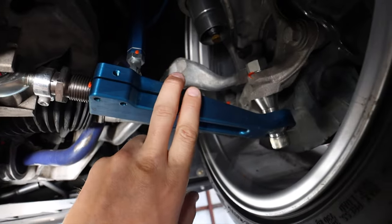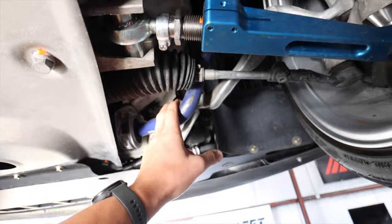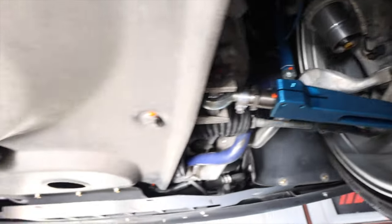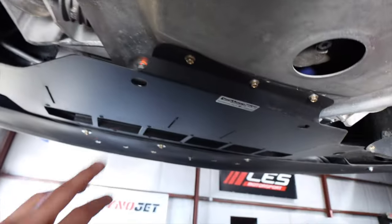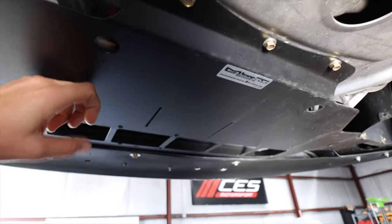So we got the Turner control arms, Öhlins Road and Track coilovers, and then the Vorshlag camber plates, and then obviously H&R sways front and rear. It's a pretty good setup. I really like it. Not bad at all. And then I have the MLT Designs skid plate, which I love. This thing's freaking sick, dude. You guys gotta get that.